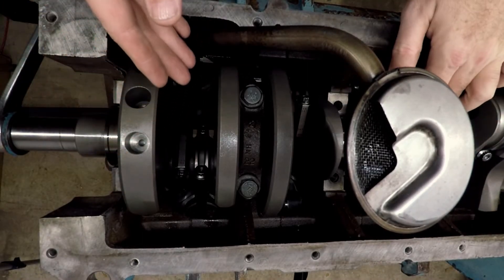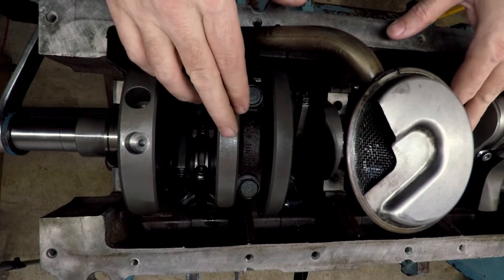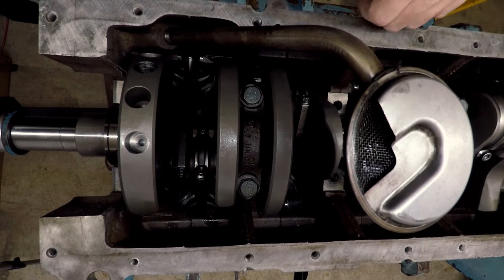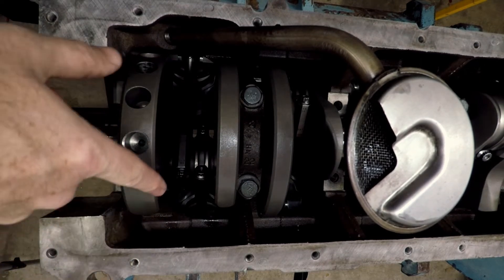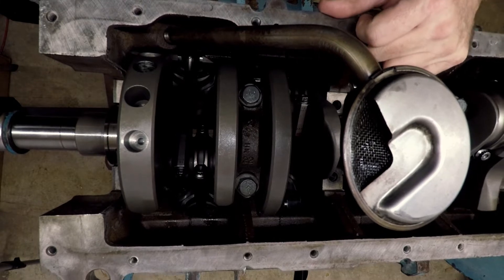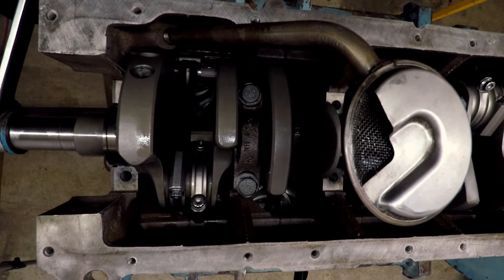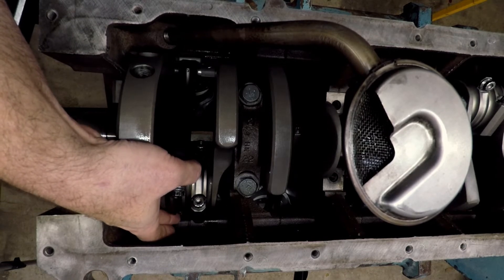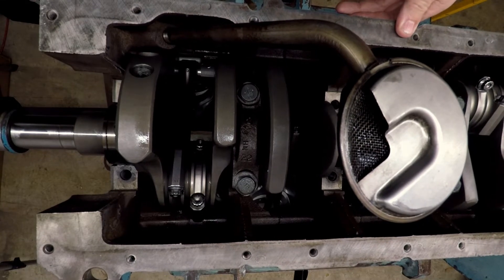Okay, so we're over here at the engine. I've got everything mocked up in here — all set up. You'll see I've got a couple of the main caps on with the old bolts just to hold the crank into place. Got the rods, pistons, and everything all set in here. I wanted to check the clearances between the bolt heads and the side of the bore, as well as the connecting rod and the oil pickup tube. When you start moving this thing around, you'll see it gets really tight down there. Down here in this area we've got about 20-25 thousandths of an inch clearance between the rod bolt heads and the bottom of the cylinder bores. Over here we start to run into a little bit bigger issue.